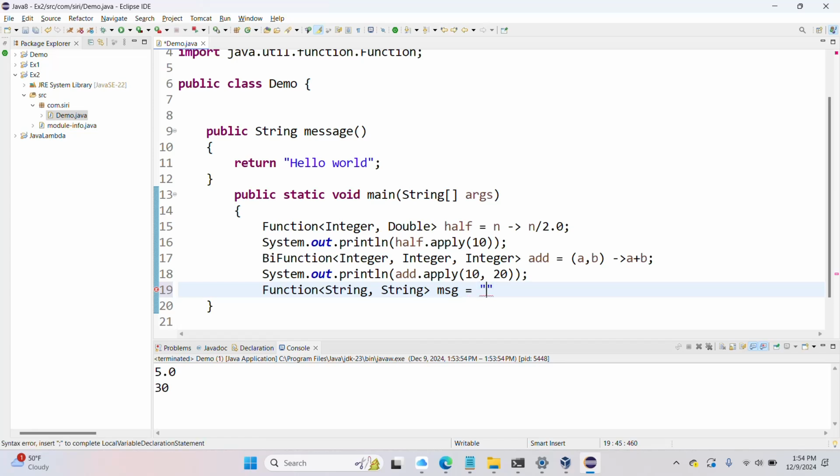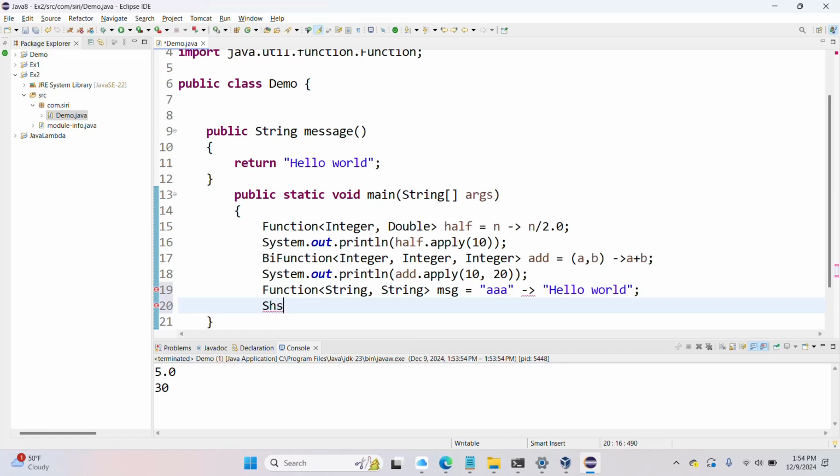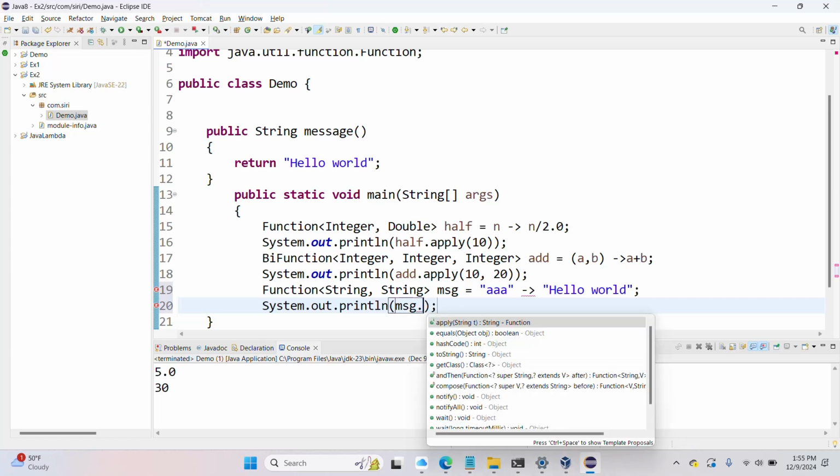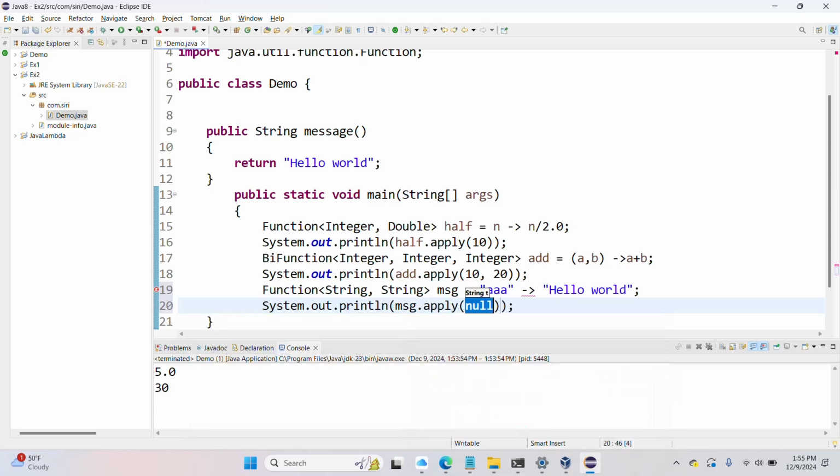You can provide any message, doesn't matter, and then you can give your hello world message, and then simply you can just print it out, msg dot apply.